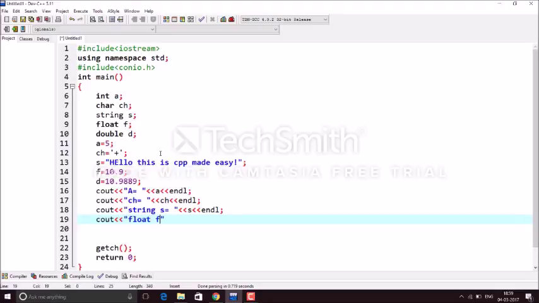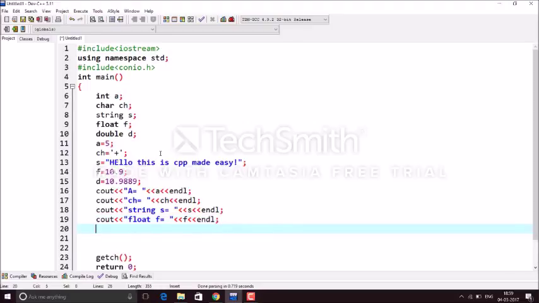Like the next line is where the next printing occurs. It is used for presentation purposes, so it makes your program look neater. Cout double is equal to, double d, sorry, is equal to d, endl.